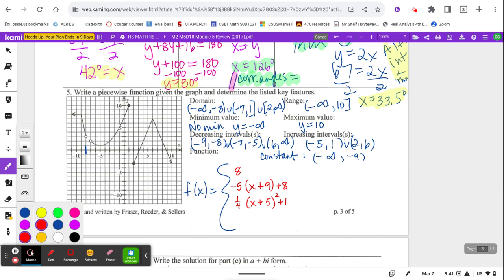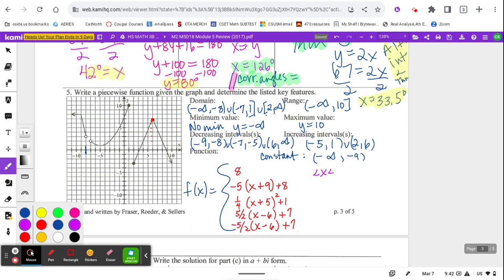Then I've got a linear piece. I'm going to use the same central point of 6, 7. Let's check that. 6, 1, 2, 3, 4, 5, 6, 7. So I'm going to say x minus 6 plus 7, x minus 6 plus 7. I'm using the same point for both the upwards and downward sloping lines. And then in the first one, the slope is up 1, 2, 3, 4, 5 over 2. So the first one has a positive slope of 5/2, and then down 5 over 2 for the second one.